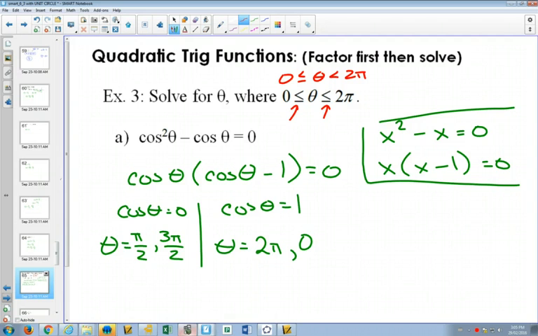One thing that is a very good habit, and one thing I'll recommend, is to solve between 0 and 2 pi, including 0 and 2 pi, every single time you solve a question. But once you're done, go back and look at the domain and ask, are they asking me to solve everything between 0 and 2 pi? Because sometimes they'll say negative 2 pi to 2 pi, then you have to do more answers. Or sometimes they'll say just from pi over 2 to 3 pi over 2, which is just quadrant 2 and quadrant 3. Then you have to go back and maybe take out some answers. So whenever you're done, re-look at your domain and make sure that your answers fit with the domain that you were given.